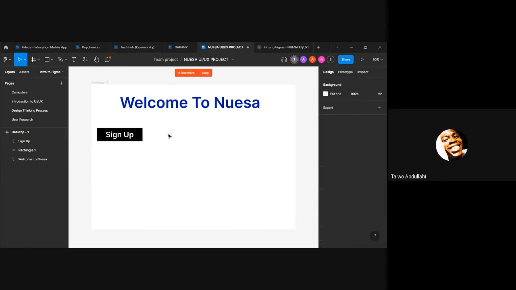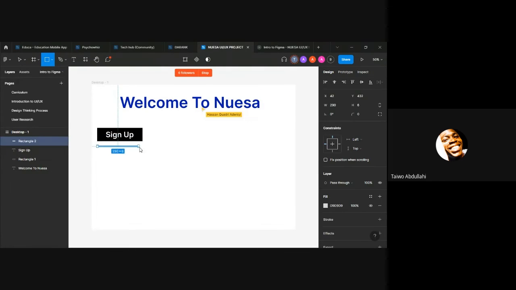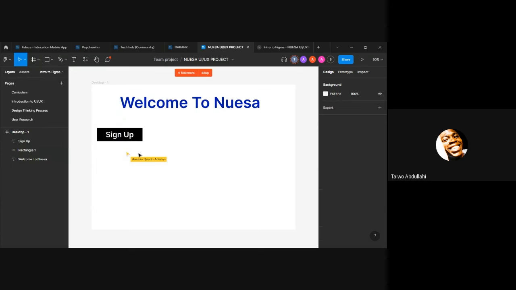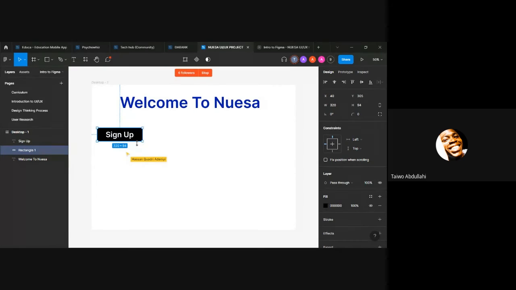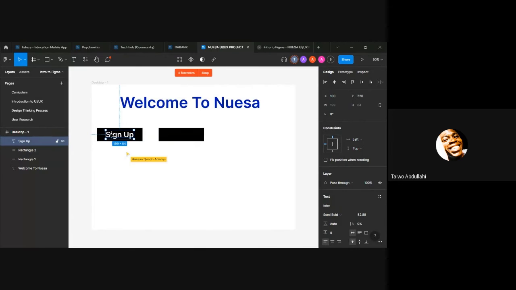But if I just click on R, then let me just use I, maybe I can get it. We won't get the same thing. You see, this one is 310 by 80, while the previous one is 320 by 94. So we won't get the same thing. The best thing is just to duplicate it, then bring it out from it. Same thing goes for our sign up too. We just click on the sign up, duplicate it, bring it out from it.